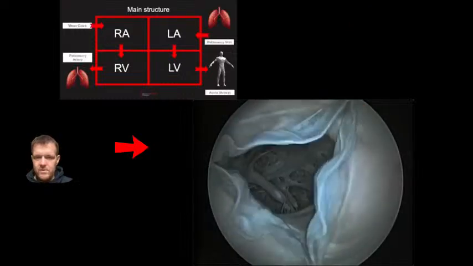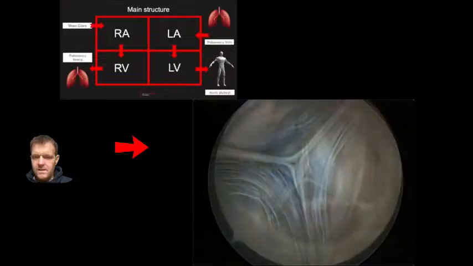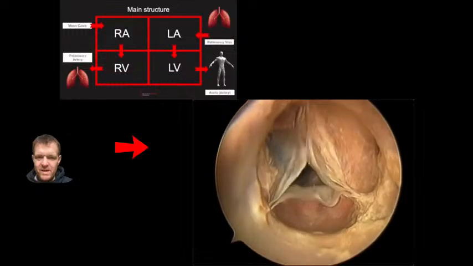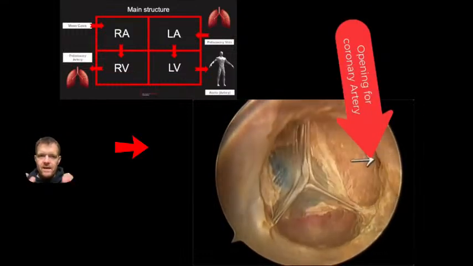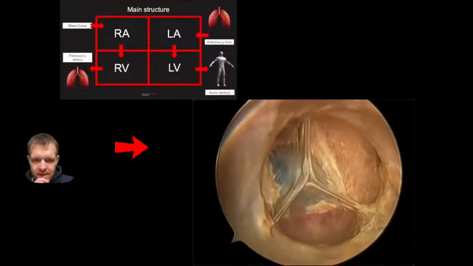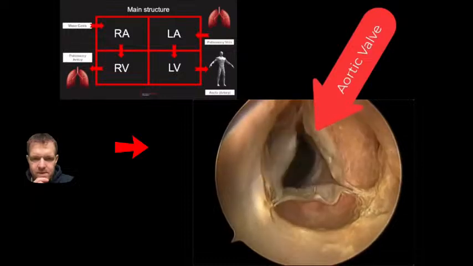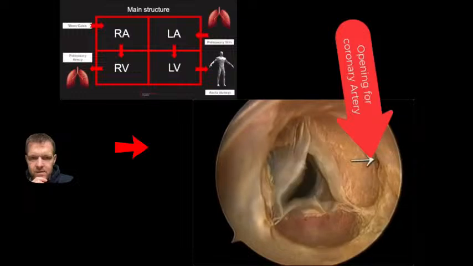Okay, so there's your pulmonary valve. It's like some kind of weird alien. And there's the aortic valve. So you've got those three cusps as the blood is being pushed through. And then shut again. Shuts again as it passes through, so it doesn't come back. And there we go. Just pause that there.